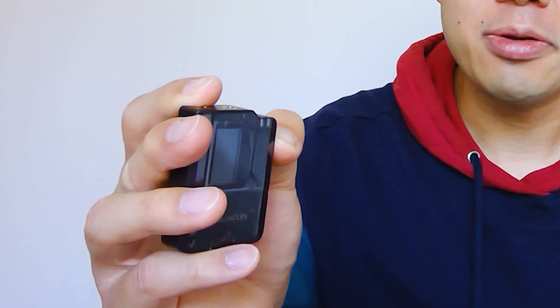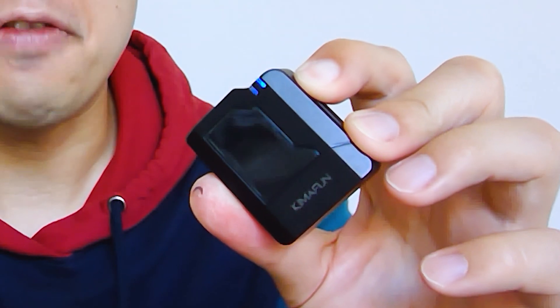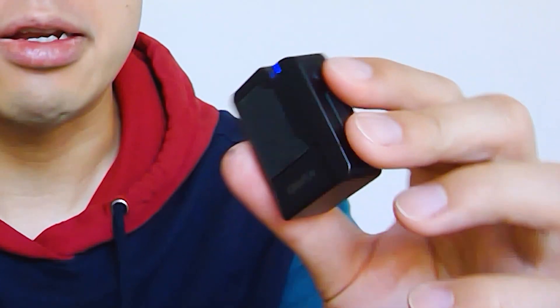That's all the included equipment. To start using the system, all you need to do is press the power button on the receiver and wait for it to turn on. Hold the power button until the light flashes blue — it's basically looking to connect with the transmitter. Turn on the transmitter and it will also flash blue until they pair. They found the connection right away, so the system is good to go. Now I'm going to connect it to my phone and show you guys how simple the process is.